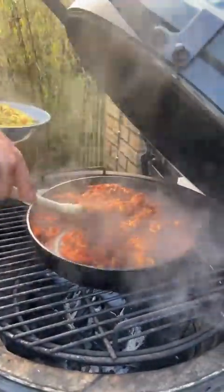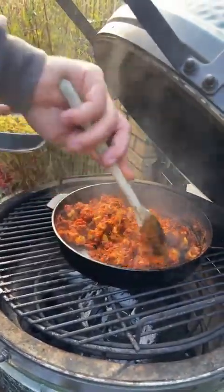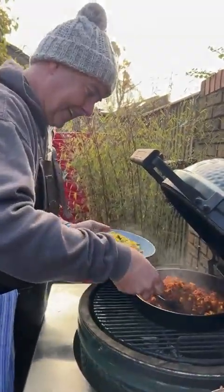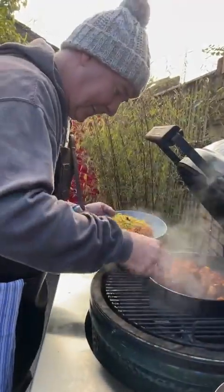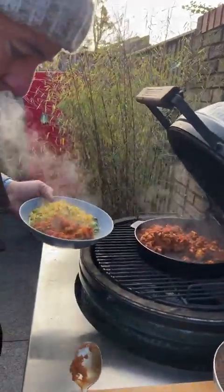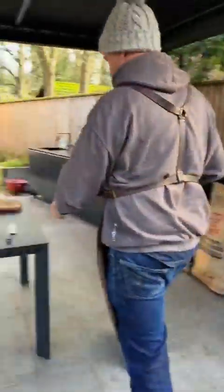So this is chicken. Paneer tikka masala. You want it to be a little bit thick, like it is, because look at the colours. Put that off to one side. I'm going to hang it over the edge. We've got that. We've got our serving platter.